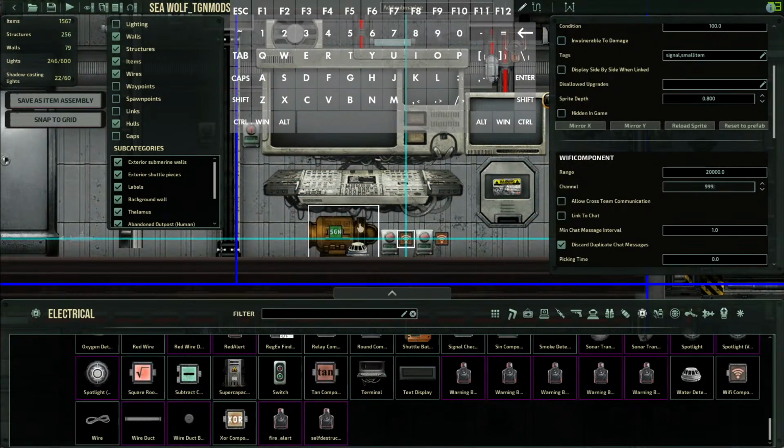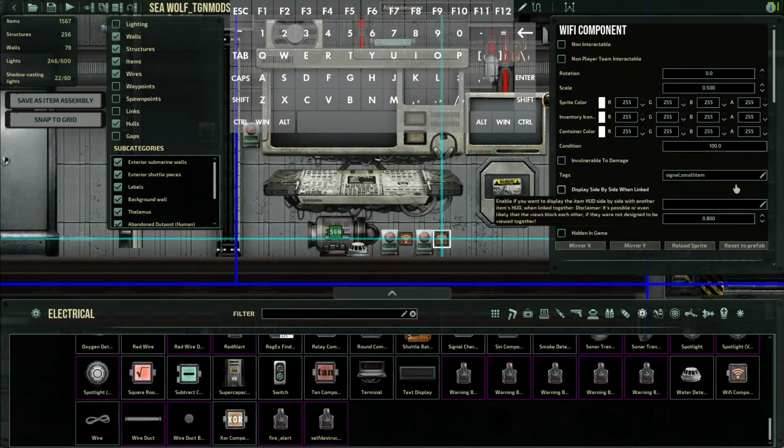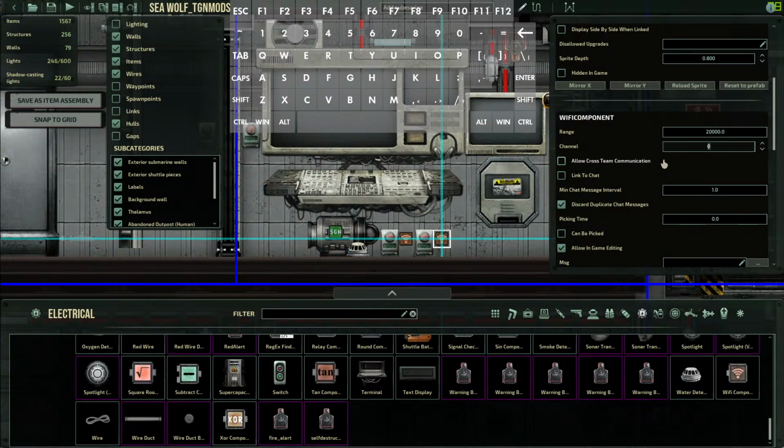All right. And this is your reactor power down. This is manual override. No, this is gonna be your manual override.